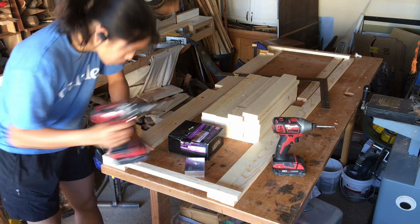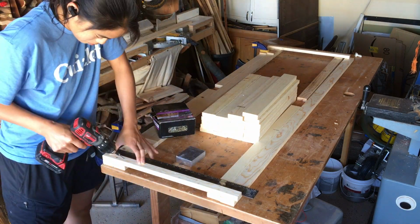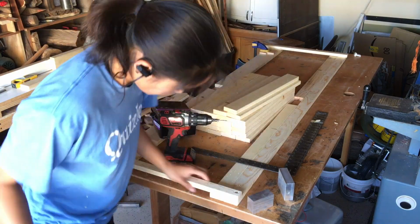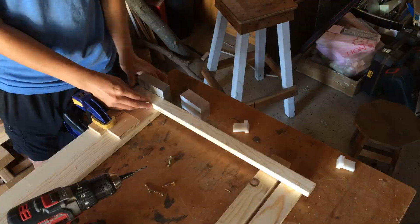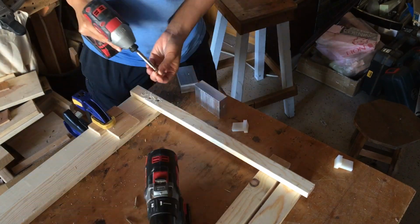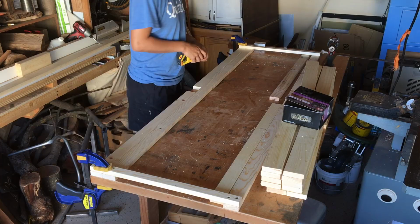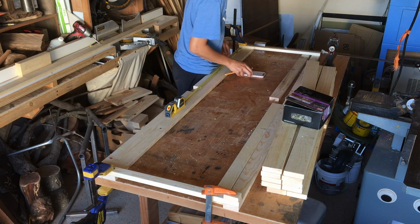I start by making a big rectangle using the two end slats and the two long rails that run the entire length of the bed. I'm using these aluminum blocks just to help me make sure that all the edges are really well aligned. Now, you can get pretty close squaring it up with just a big square, but my favorite way is just to measure the diagonals, and once I know that they're square, I can lock down all the corners.